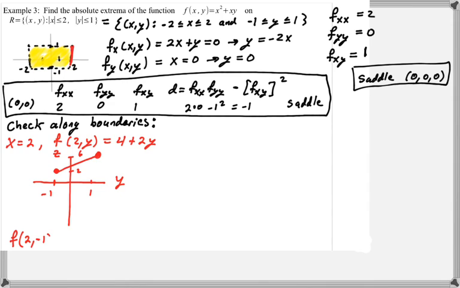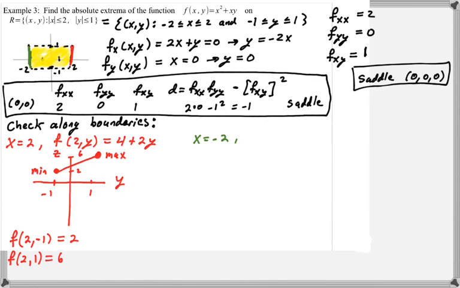And so for the lines, the extremes are going to happen at the endpoints. So f of 2 comma -1 is going to be 2, and then f of 2 comma 1 is going to be 6. So you have a minimum at -1 and 2, that's -1 for the y and 2 for the z. And then we have a max at 1 for the y and 6 for the z. Okay, and then we'll have to compare this with everything else that we get off the boundaries.